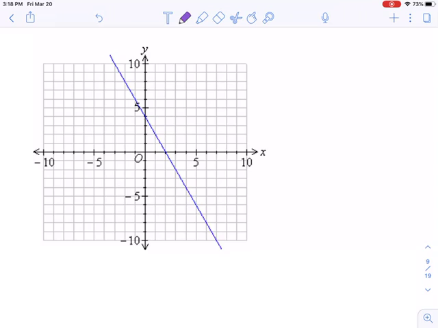So when I did this in class, I don't remember which points I chose because it doesn't matter, as long as I'm choosing 2 points that are at solid cross points, where they overlap, like at the corner of 2 of the grid lines. Okay, so in this case, I'm just going to pick this point here, and I'm going to pick this point. But like I said, it doesn't matter at all.